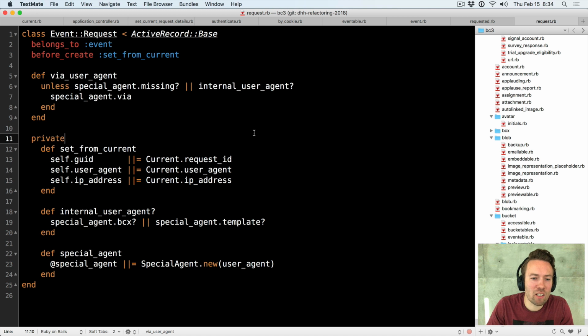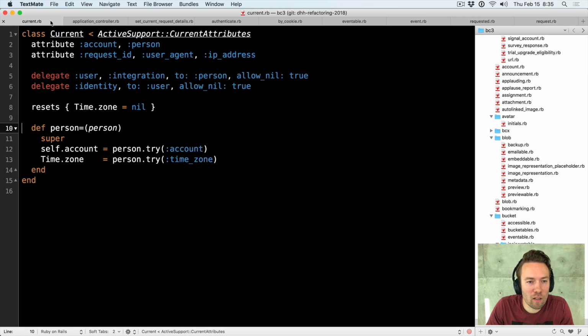And it takes such an auxiliary consideration as being able to look up an event by its request ID and so on, and puts it way too center stage. This is a minor detail that enables us to do one specific thing on call and other forms of investigation. This is not the main thing you should be concerned about when you're reading the code of what's going on with event tracking. It's certainly not if you bubble it up even further to what's going on when you create a message, right? You don't want to be bothered with these auxiliary details. So that's basically current. That's the power of current.